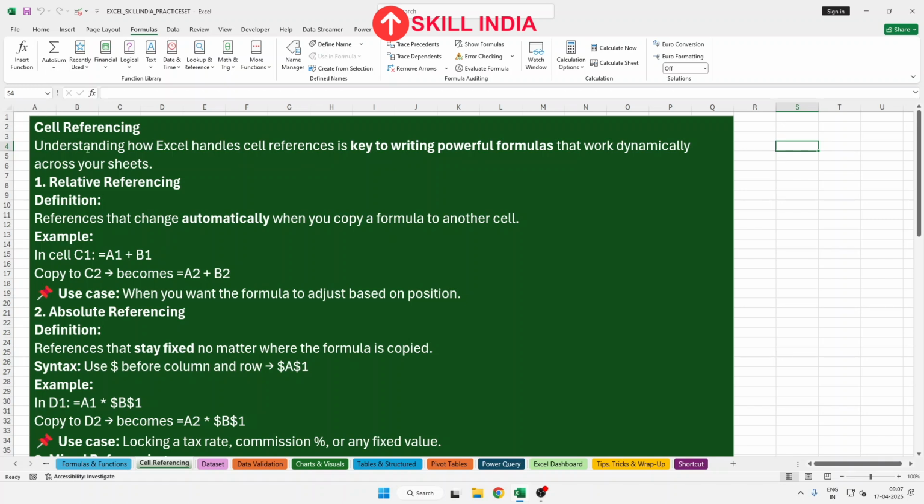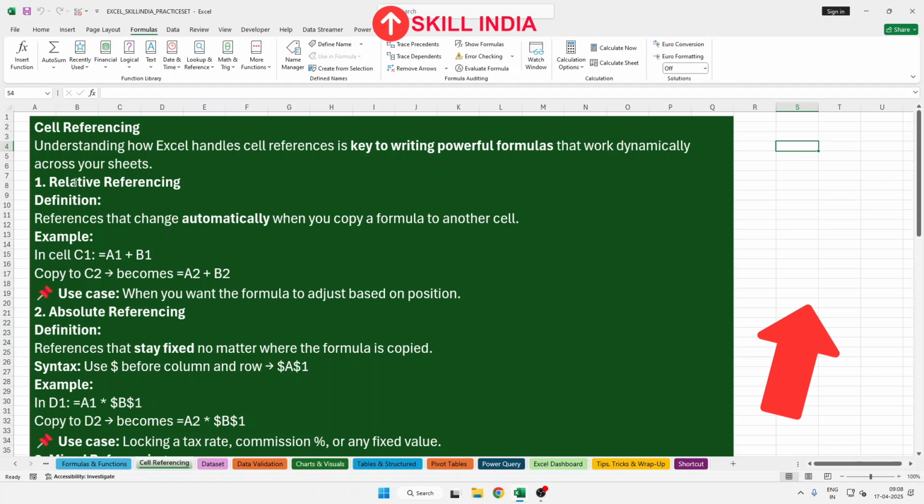How Excel handles cell references is key to writing powerful formulas that work dynamically across your sheets. If we have a formula, we can dynamically freeze or unfreeze a particular column or row or both, and those are called cell references.